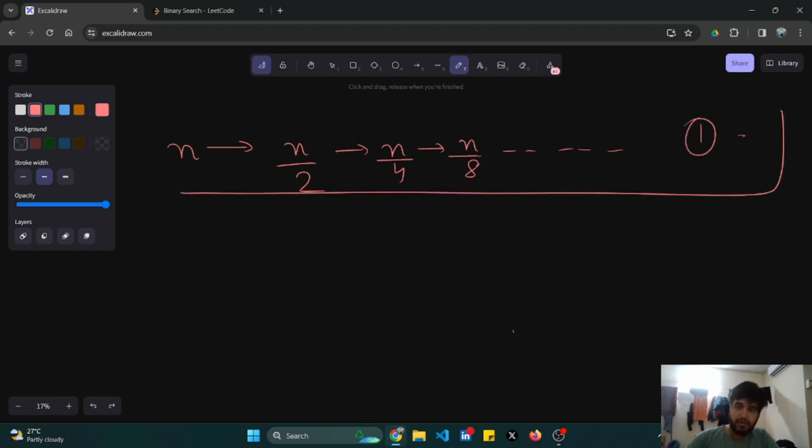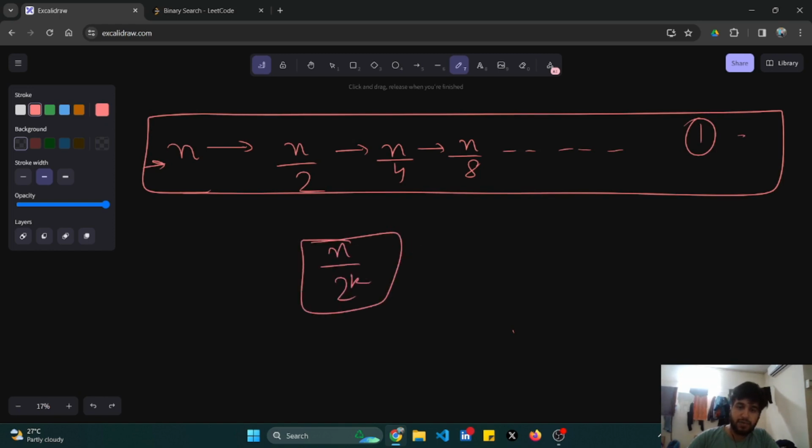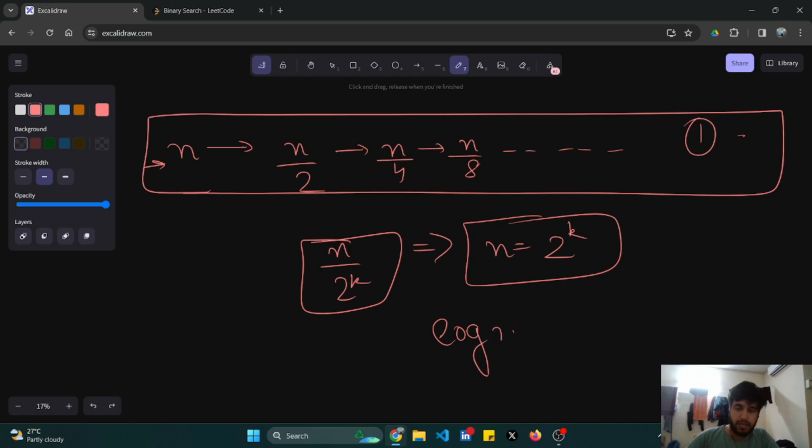If you add all this, you get something like n by 2 raised to k, and it will go like n equal to 2 raised to power k. If you take log on both sides, log n is equal to log of 2 raised to power k, which is k log 2.